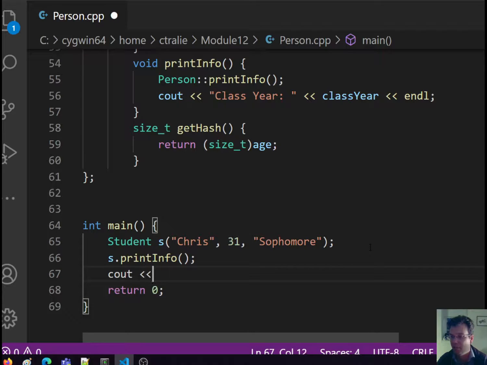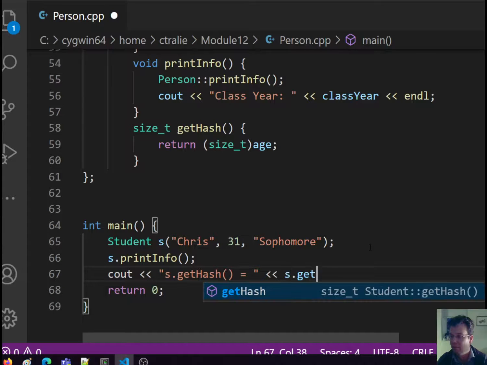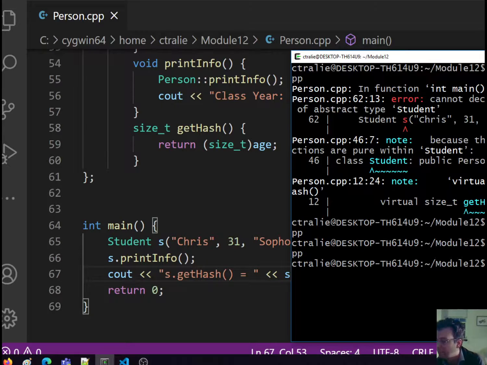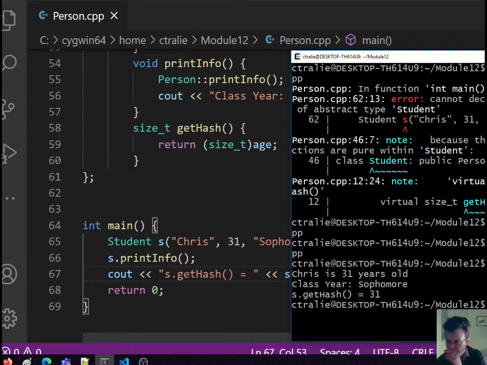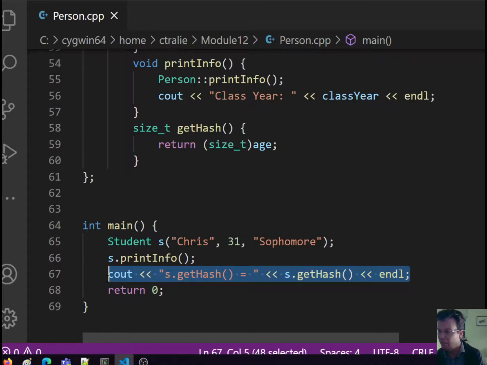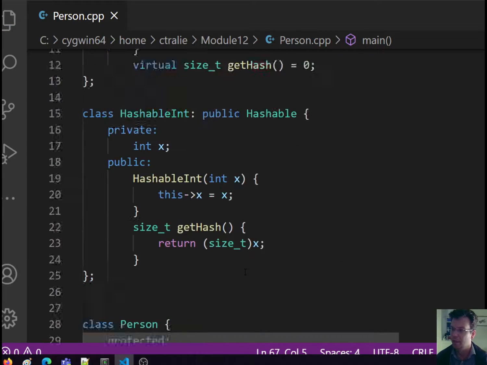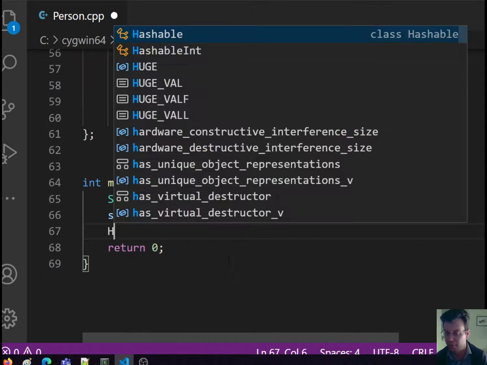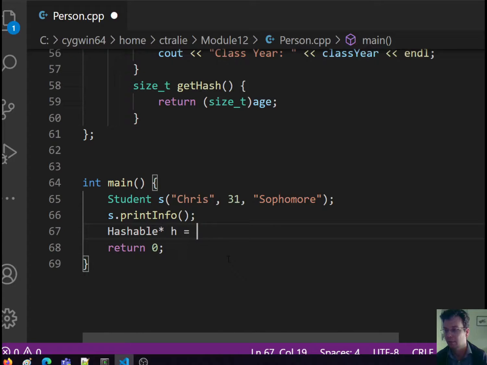And if I say cout s.getHash, let's make sure that it's actually returning the age as the hash function. Oops, okay, so I've got to say Person. All right, cool, so that worked. And the cool thing about this is even though Hashable is pure virtual, like an interface, I can cast things as a reference of type Hashable.